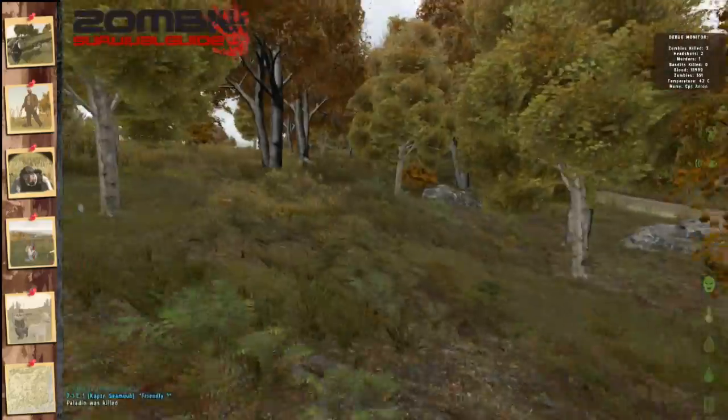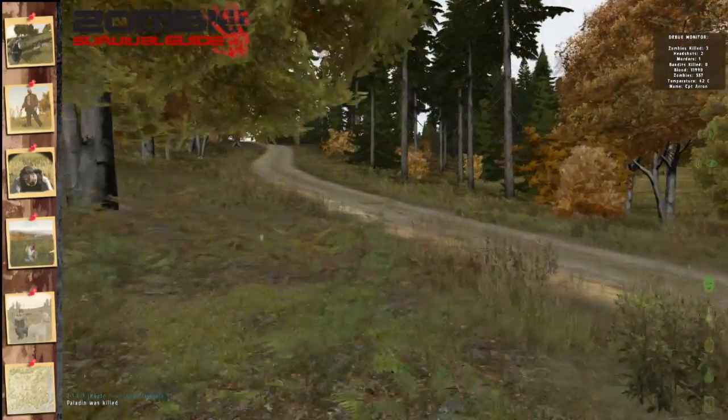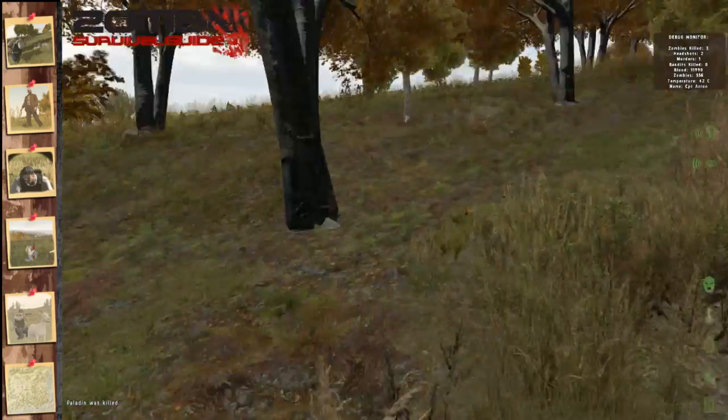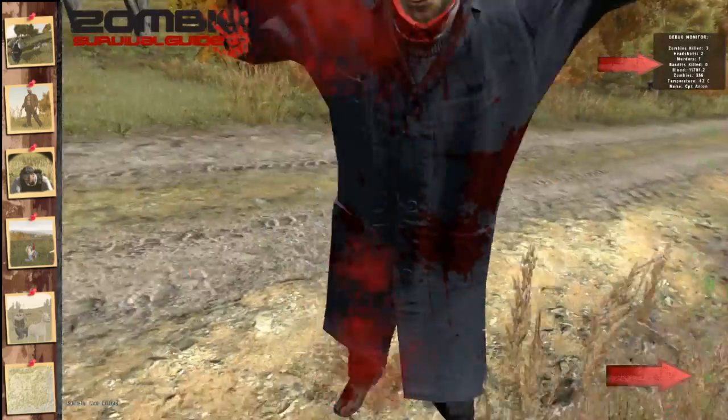DayZ uses a hit point system that measures your blood pressure. From a scale of 0, that means you'd be dead, to 12,000, that's the max blood pressure. Blood pressure is directly lost through damage and can also be lost by bleeding.